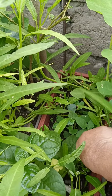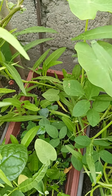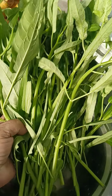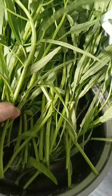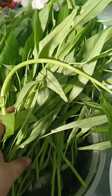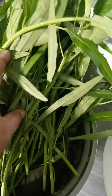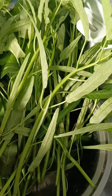We will get the big ones. They like to be trimmed, guys. A little harvest of kangkong from our rooftop garden, just planted on pots, guys. Let's cut, guys, and have free food. We will use this for our sinigang or adobo.